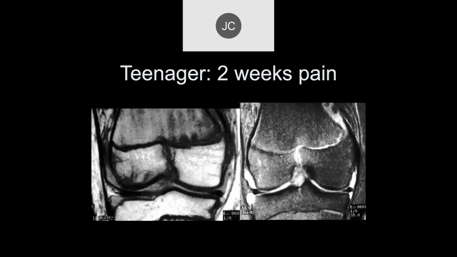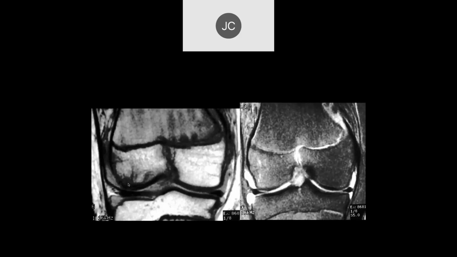So this is a teenager with 2 weeks of pain. Looking at that distal femur, it looks like there's a fracture through the epiphysis extending into the physis. So Salter-Harris 3. Okay. Yeah, maybe it's getting a little bit here, and then we can see a second impaction injury over here. But this was considered a 3.